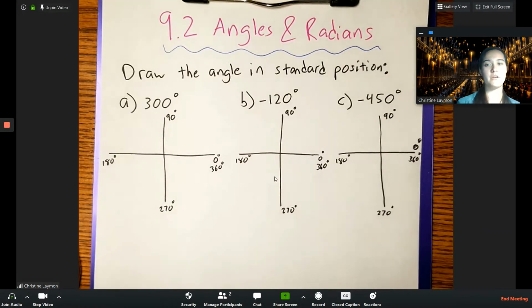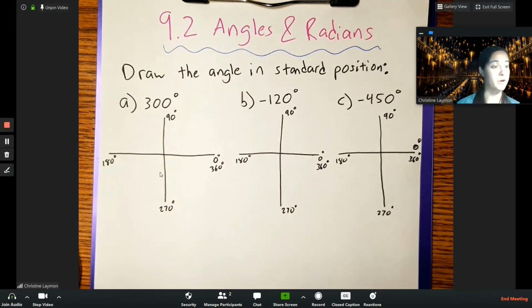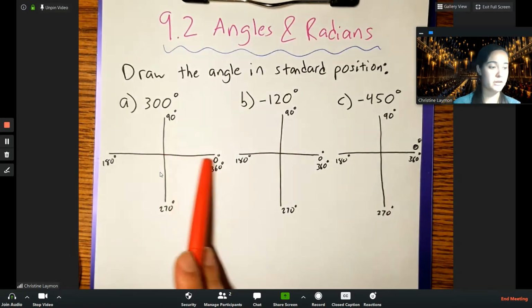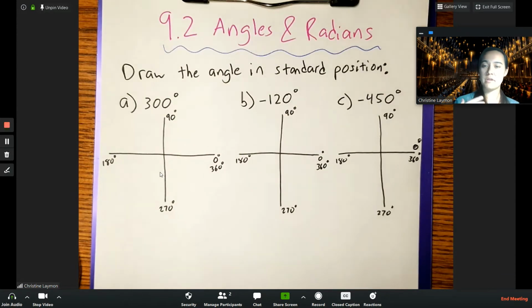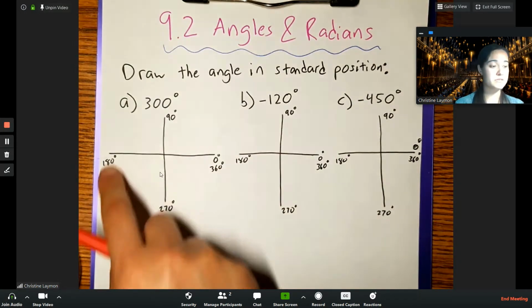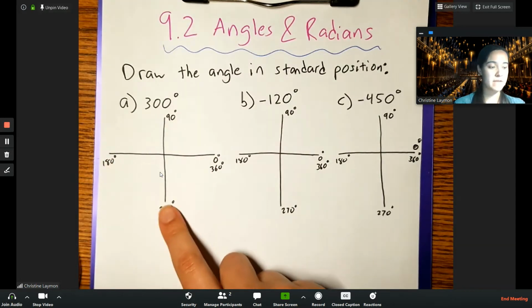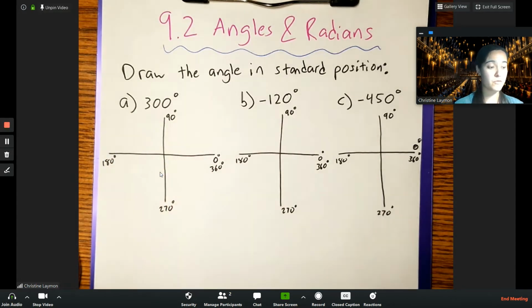So in this set here, we now want to draw the angles ourselves in standard position. This time I'm picking examples that are not directly from the book, so you have some other examples. This one says to draw an angle of 300 degrees, so that's the measure we want to use. For it to be in standard position, we know we have to start here. To be positive 300, we will have to go counterclockwise. So I want to spin this direction, meaning I get to use these numbers up top here: 0, 90, 180, 270, 360 is going to be over here.